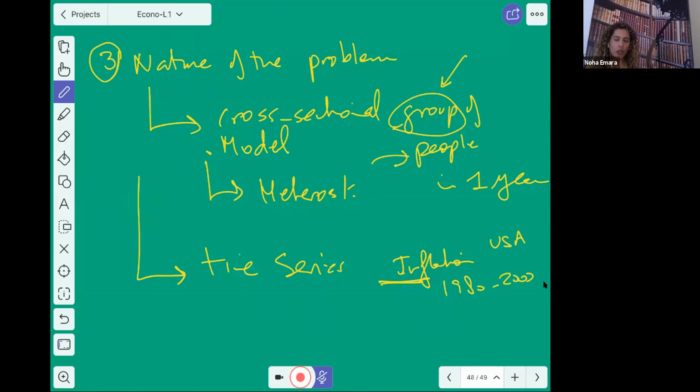One of the things to mention about the nature of the problem is for people who are doing research, let's say on family budgeting, which is how consumption of a certain family is affected by income. And this is called family budgeting models. If people are working with family budgeting models, they already know that there is heteroskedasticity because different families have different consumption behavior. So those people, they don't have to do the test because there are already multiple papers on family budgeting, and everyone knows that it's heteroskedastic. And I'm giving you just an example.